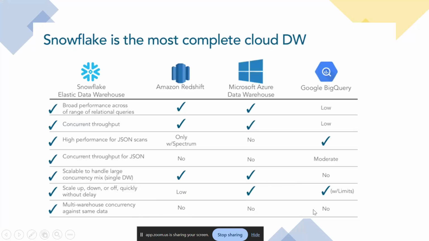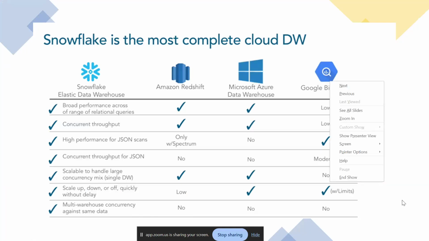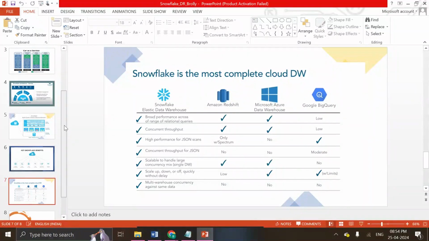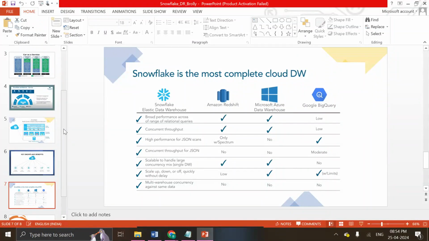And moreover, along with these features, when compared to other cloud platforms, Snowflake is much cheaper. When you try to implement a project on Snowflake, it is 40 to 50% less when compared to the charges of other cloud platform warehouses. So that's why most of the guys are utilizing Snowflake. And there are many inbuilt features already available in Snowflake. These are the advantages we can say.